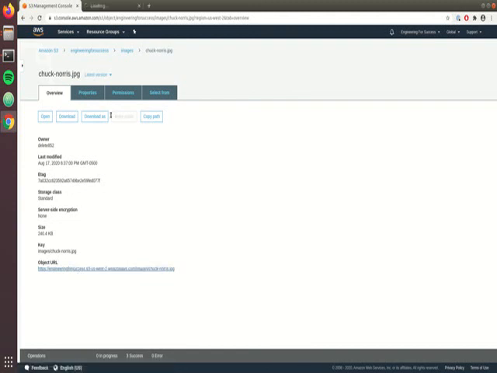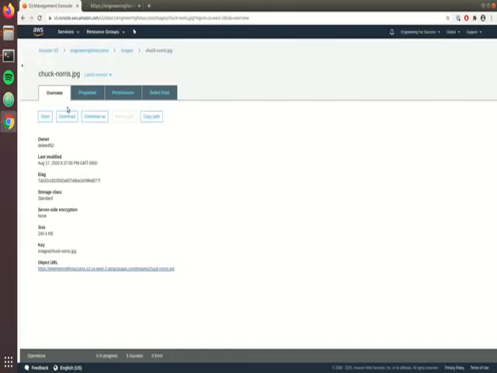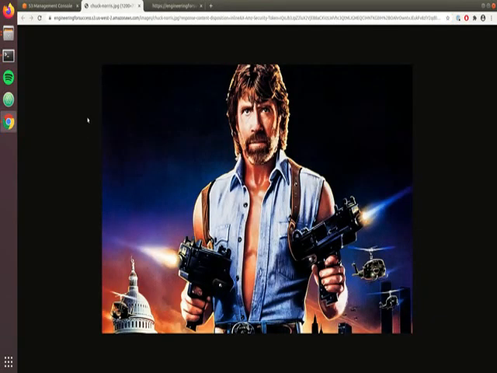And so I can open this in a new tab, and you'll notice that I'm going to get an access denied message, because by default, I don't have permissions to access this object. However, since I'm using the management console and I'm already authenticated, I can use this open button to open up this image. And you will see that I still have the same path as before, but here I have a bunch of stuff in here.